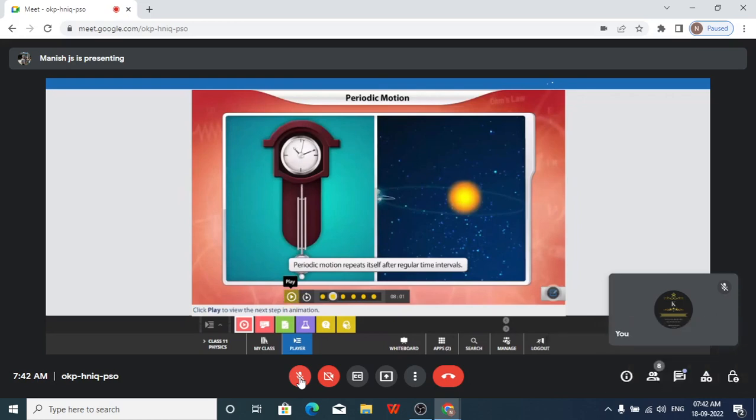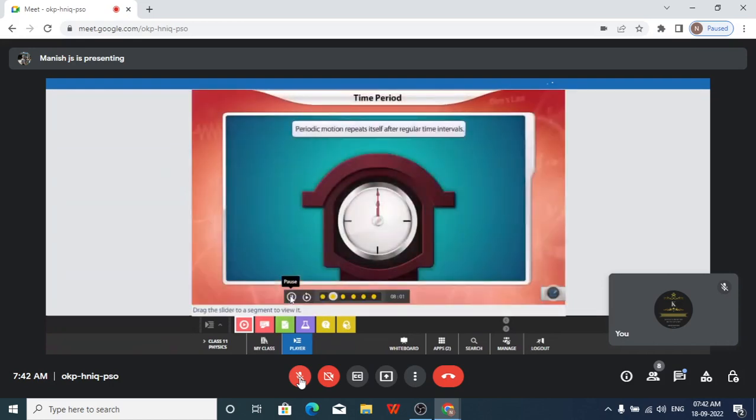In the animation we are going to see how we can represent this periodic motion mathematically. Periodic motion repeats itself in regular or equal intervals of time. The smallest interval of time after which the motion is repeated is called the time period T. So very important, the smallest interval at which the motion is repeated, you call that the time period. Time period is the time interval after which the motion repeats itself again. Time period can exist for the Earth, it can exist for the Moon, and similarly for those.